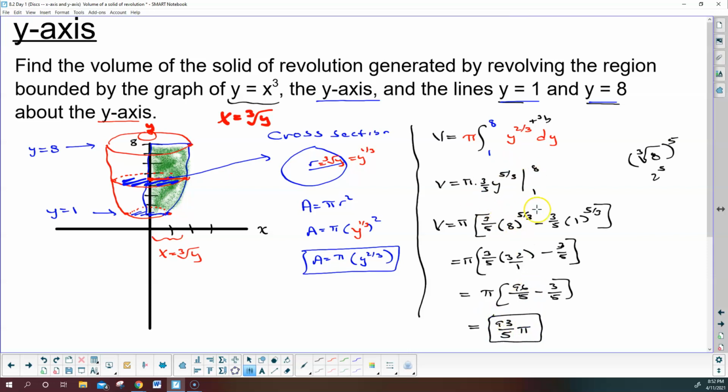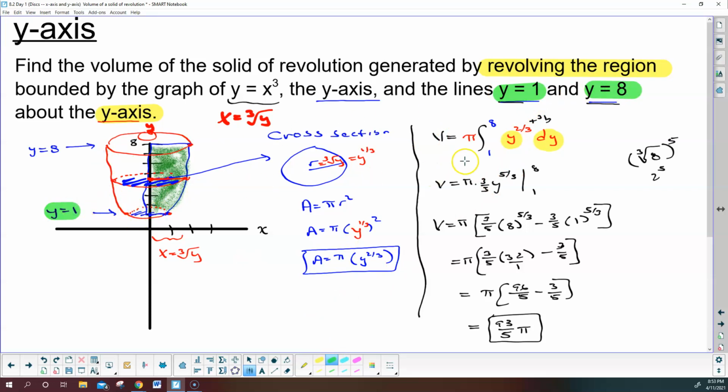And again, you could use your calculator to check this as an answer. All right, let's talk about common errors really quick on how people misinterpret problems like this. So one of the big things is the way the problems are written. You have to really read carefully. It says when we revolve the region, and then they don't tell us till the very end that it's going around the y-axis. So when you see that, that automatically tells you that you're going to end with a dy, which means your equations need to be written with the y in them, and we have to rewrite that if needed.